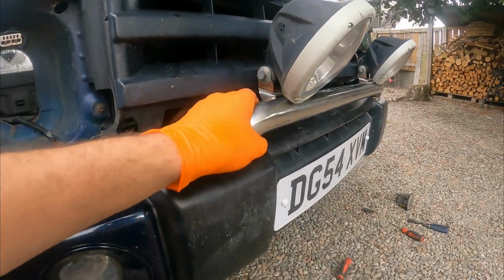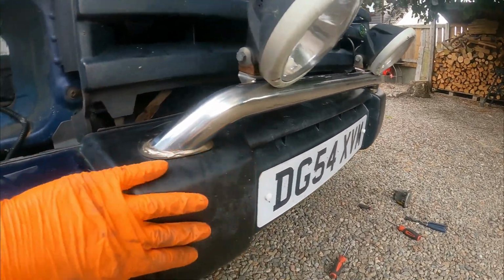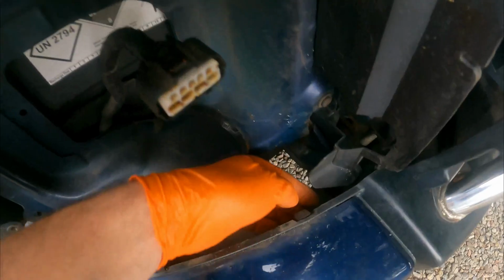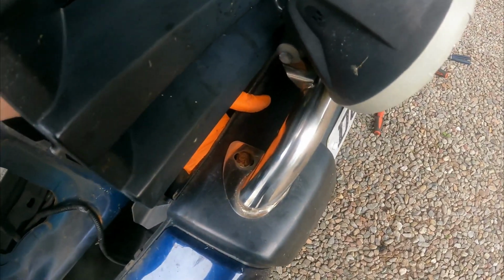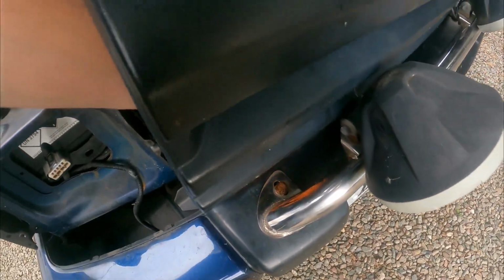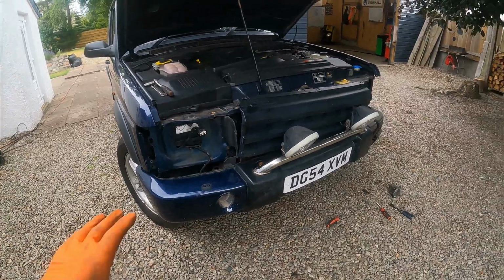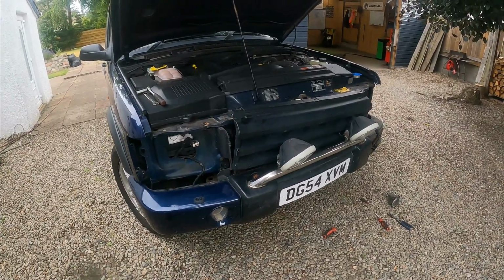But I really need this bull bar or brace bar off, so I can paint the bumper properly. With these bolts, they go all the way down the bottom. You can't actually feel the other end. There's a nut, so I'm going to try and get a spanner in there and see if I can unscrew it, because if I can get that off and that cap, then I can just spray the bumper on there, because it's just that centre bit really anyway, which would be perfect.